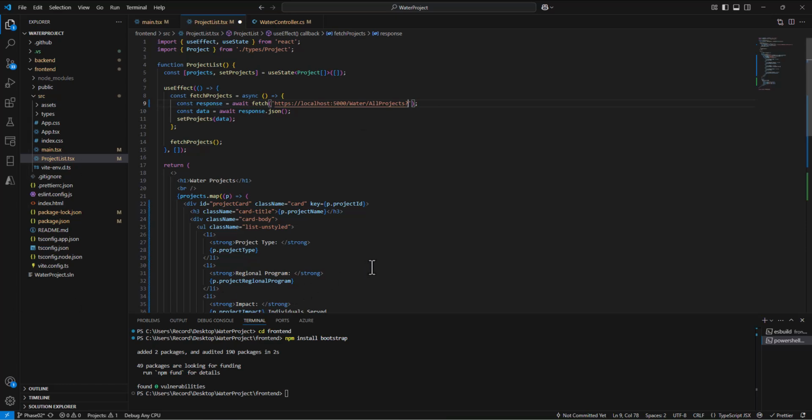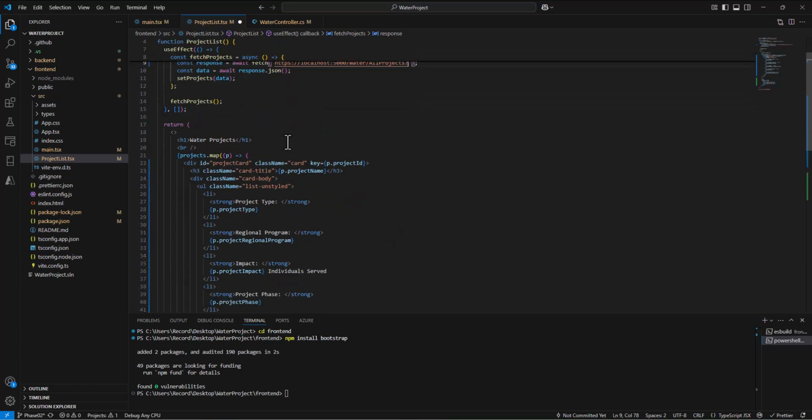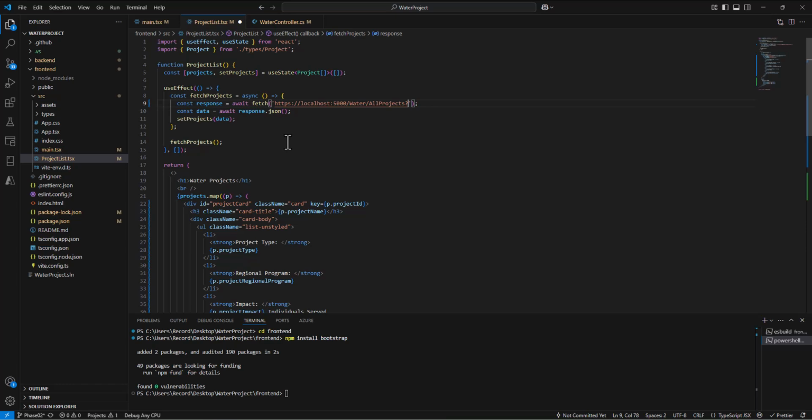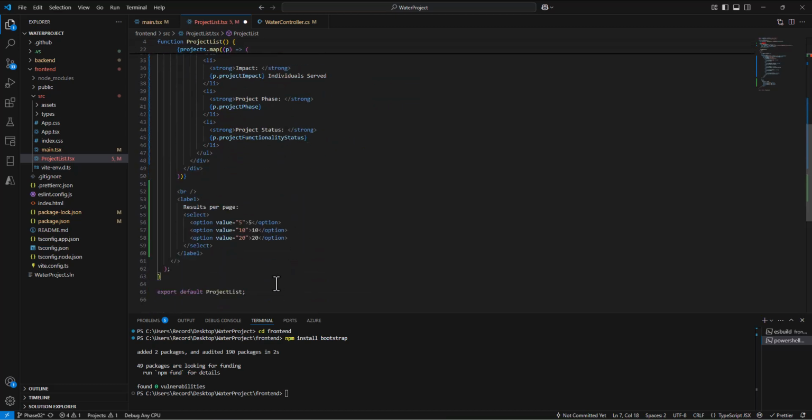Well, what do we need to know? We need to know what is the page size, right? And so we have to have a variable named page size to hold this information. And where do we create variables? Well, we can just create a const called page size, and set it equal to whatever, and have that work fine.